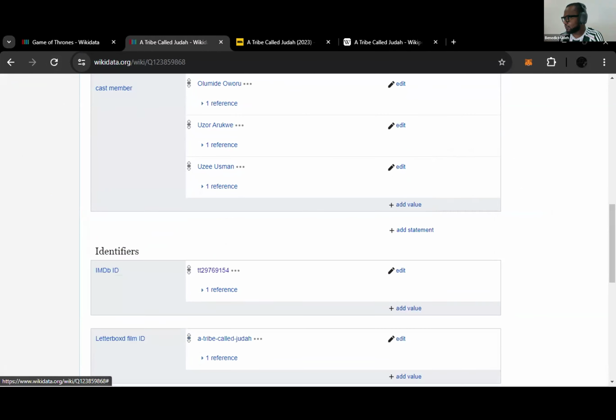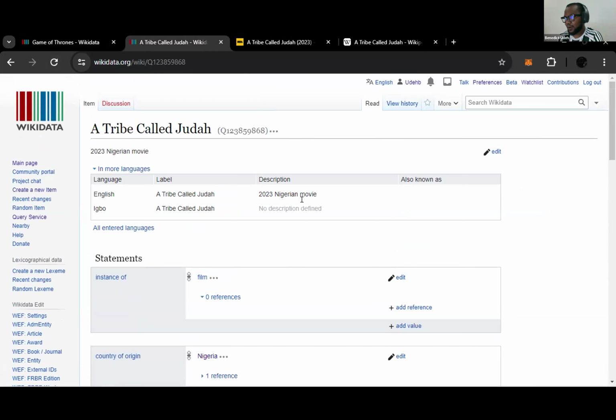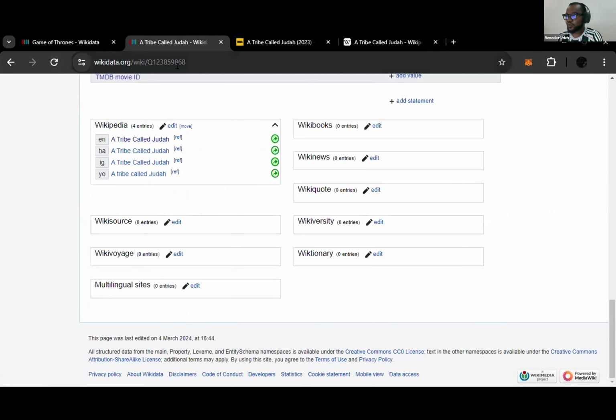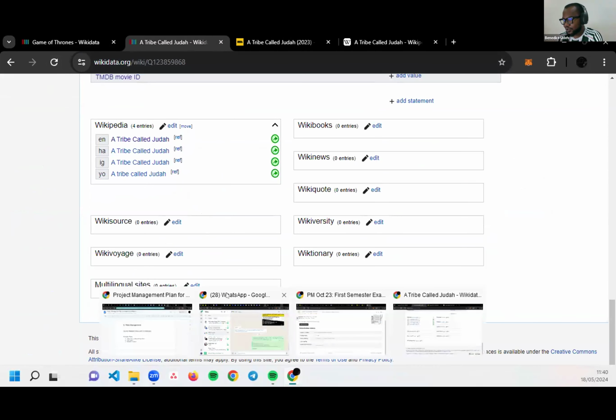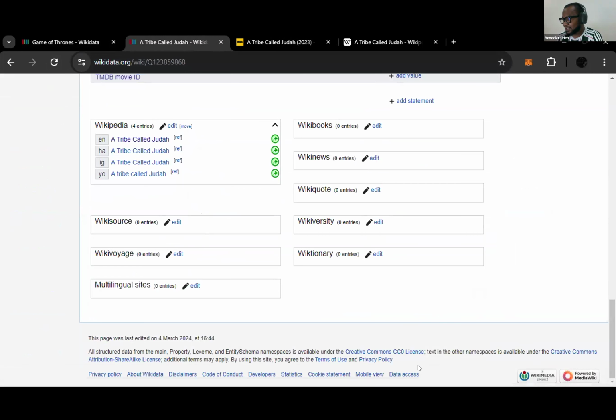Again, I'll cancel. I'll scroll up so that you see how I get to add statement. If you're using your mobile phone, once you get to wikidata.org, scroll down to the bottom of your screen. You would see something called desktop view. In my case, because I'm using desktop, what I'm seeing here is mobile view. I've highlighted it. I hope you can see it. For yours, if you're using your phone, you'll see desktop view.